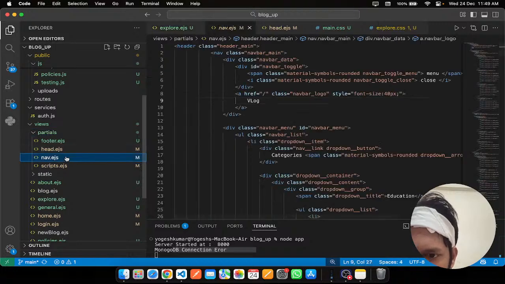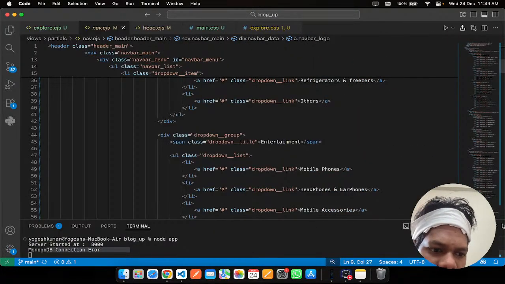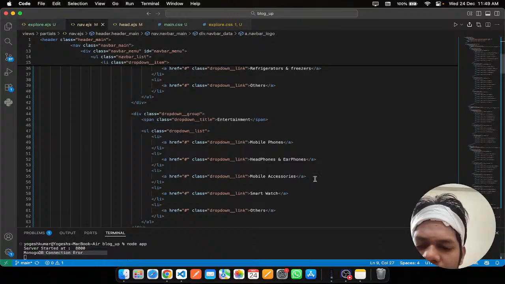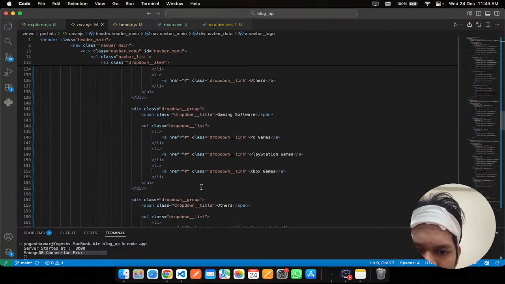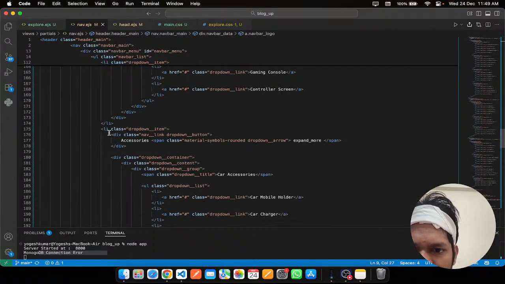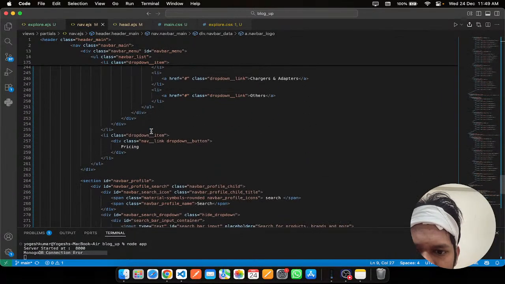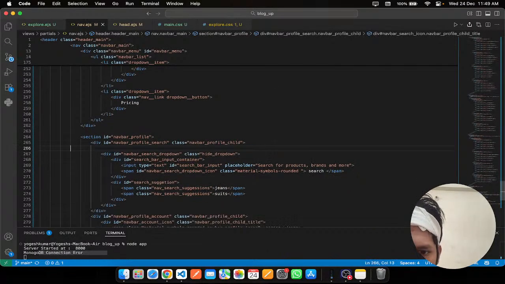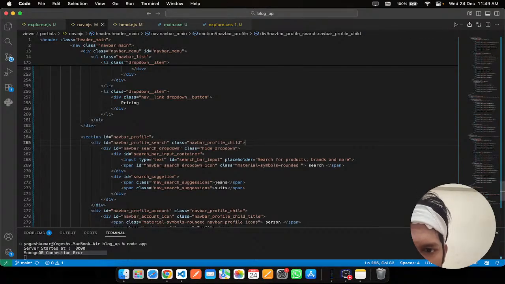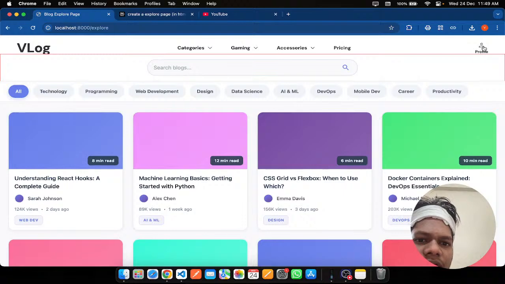Here we have navigation and I just have to remove the search. Okay, where is search? Pricing, and there we have search. Just remove this search and let us see. We have only profile there.